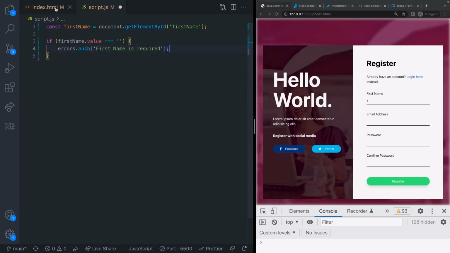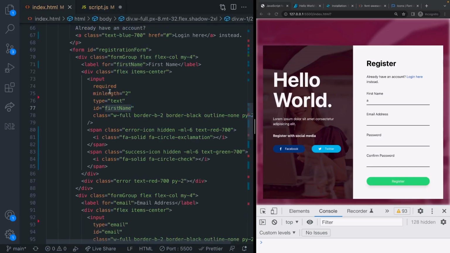So that would be the way that most people would approach doing some JavaScript form validation. But wouldn't it be good if we could actually look at this particular input and see what attributes have been applied to it, such as required or minlength, and then write out some error message depending on what validation rules haven't actually been met? Well, that's exactly what we're going to be doing in our JavaScript code, and by doing so, we'll be examining each input in turn, and we won't be actually depending on finding out the IDs, for example, of each of the inputs.